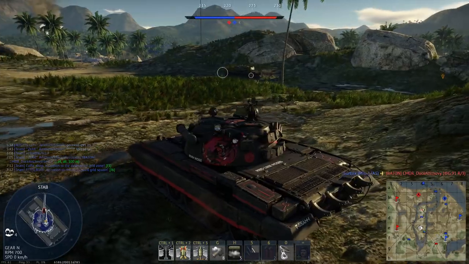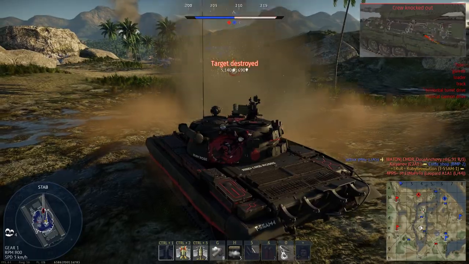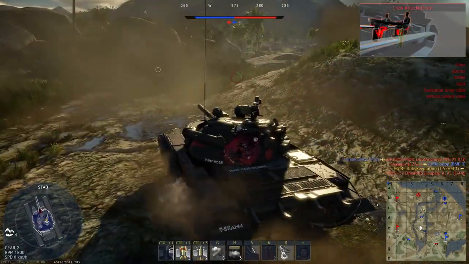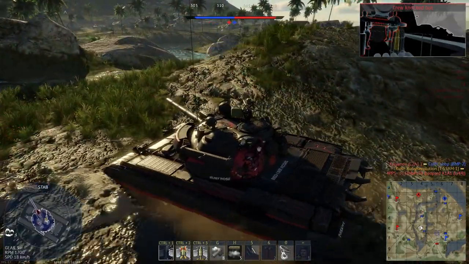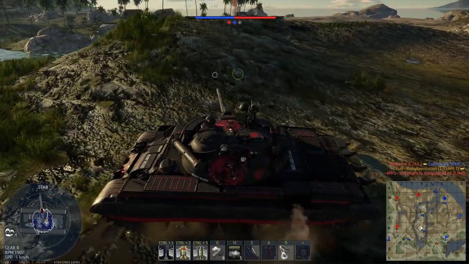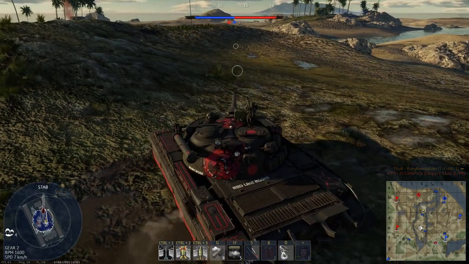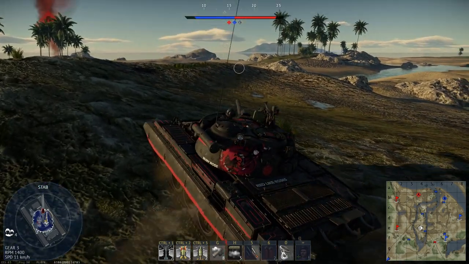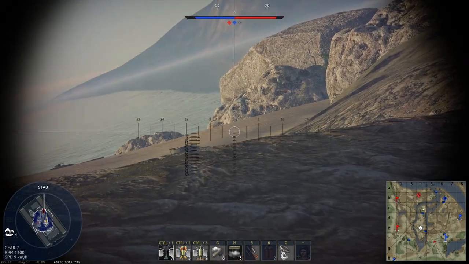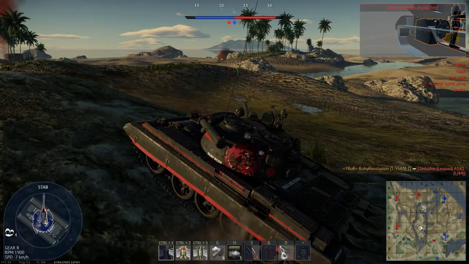That's a cute little butt. It's a butt. But we're gonna take him out. Bye, leopard. Another guy pushing up over here. Chieftain's come back as well. Shot here. Nice. Another premium leopard down.